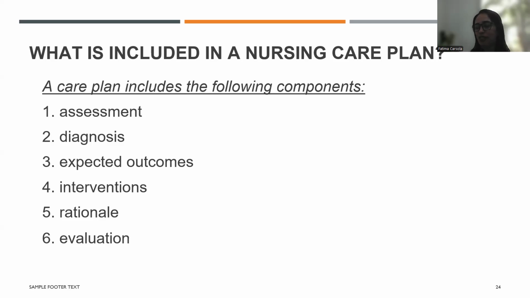This diagnosis is not the diagnosis coming from the doctor, but it is a nursing diagnosis for you to be able to know what are the things that you as a nurse might see in the patient, and expected outcomes, meaning what is your goal, or what is your plan, then you have to intervene, you have to implement your plan, you have to give a rationale to your plans, and then evaluate. So it has to be done correctly and systematically.